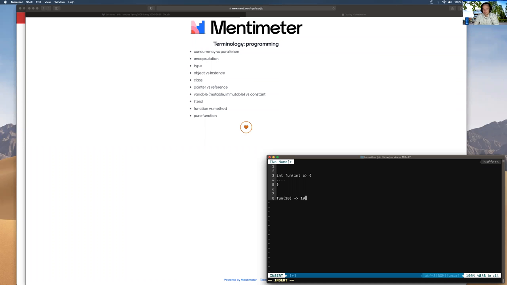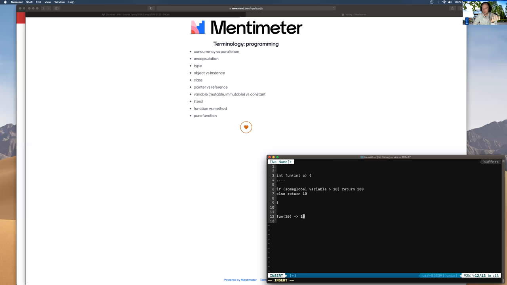If it is not guaranteed, if inside a function I have an if statement, if some global variable is bigger than 10, return 100 or 1000, otherwise return 10, then that function is not pure. It depends on some global state, right? So if the function doesn't depend on anything but its own logic and the parameter, and it always produces the same output for the same input, the function is pure.